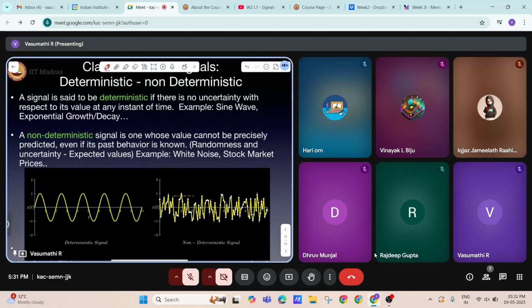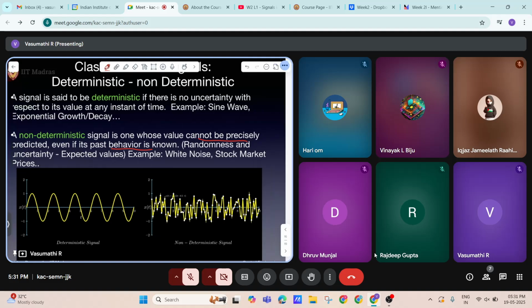Deterministic in the sense that the signals are unambiguous. There will not be any uncertainties in the system. Stochastic or non-deterministic signals are not straightforward signals and can be corrupted with noise. We have to use some tools or algorithms to extract the original signal value. So this cannot be predicted precisely from the past behavior. That's how we define a non-deterministic signal.